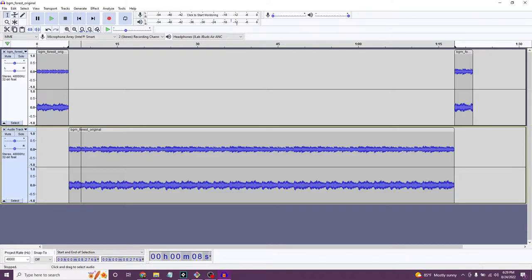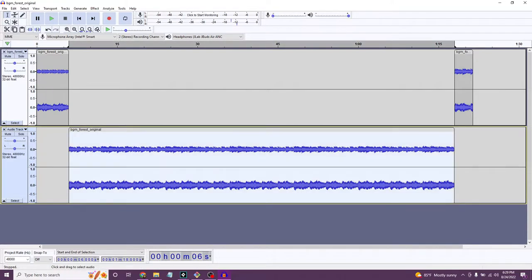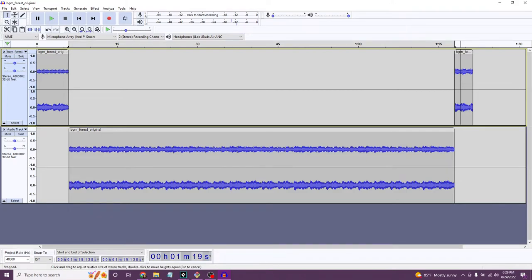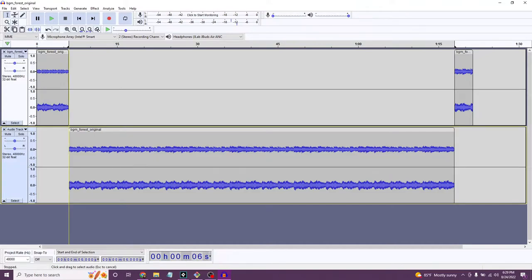So that's basically how you set something up for my audio library. You figure out the loopable segment, you have the little intro, and then you paste a little bit of the beginning of the loopable segment at the end, and then you have to write down the beginning and end of the loopable segment. So the beginning of this loopable segment is 6 seconds exactly. It could be 6.115, which would say down here, and you would write that down. But in our case, it happens to be 6.000, just because of the tempo I used. And then at the end here, it's 1 minute and 18 seconds. So that's 78 seconds, 78.000. And those are our two numbers, right?